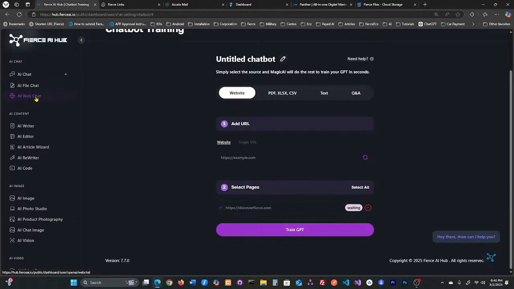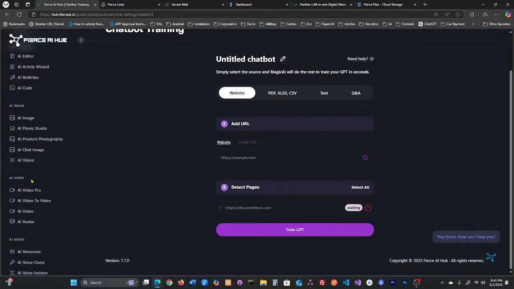We've got the AI web chat, which basically you can send off to a website and discuss that website, whatever that is. We have AI content, we have AI writer, AI editor, so they'll actually edit already written work. So if you're writing a book or something, you want to go through and edit it, it'll go through that with you. And then article wizard. So an article wizard, basically if you're doing blogs or anything like that, you want to push it out to WordPress. This does connect to WordPress. So WordPress blogs, you'll be able to send that out to them. You can get it to rewrite and then also help you with code if you're a coder.